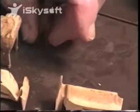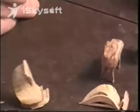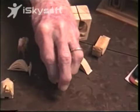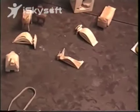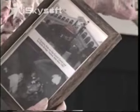Well, as you can see, I still experiment. It's something that is intriguing, but it's not much to look at. But it's fun to do a little experimental work. And this is certainly an experimental work as far as I'm concerned. I had never seen it before. I'm Betty Boyd, and my husband Howard is the one that does all this beautiful woodwork. And I have a picture here of the Grand Canal and the bridge that goes over it. And he made a clock of that bridge on our mantle.